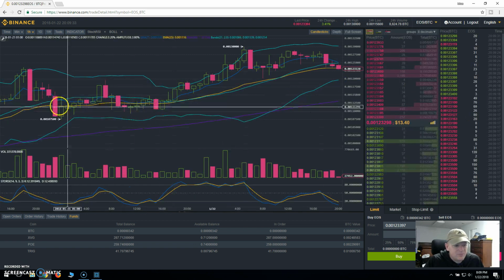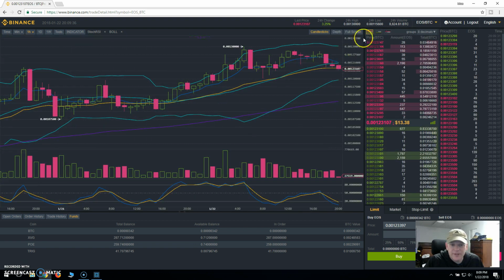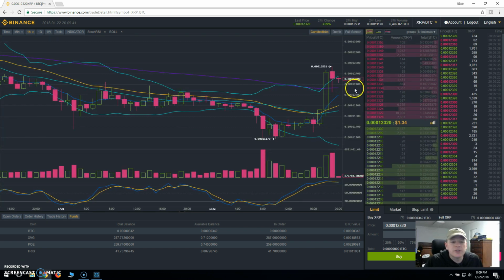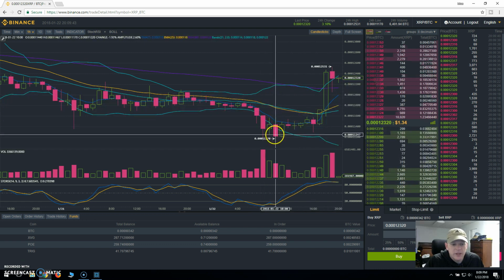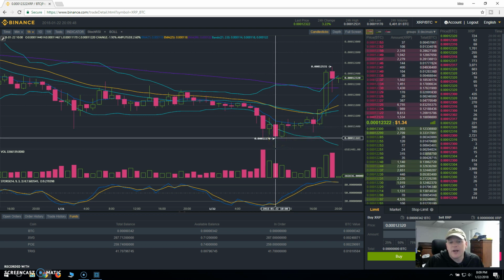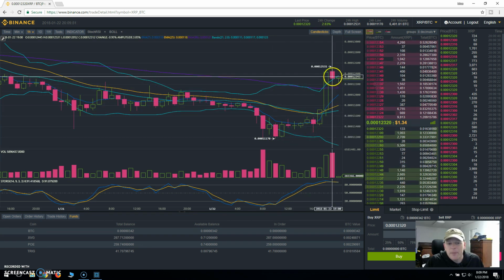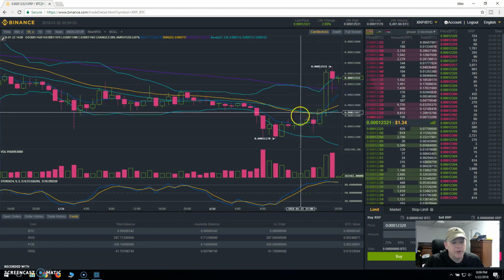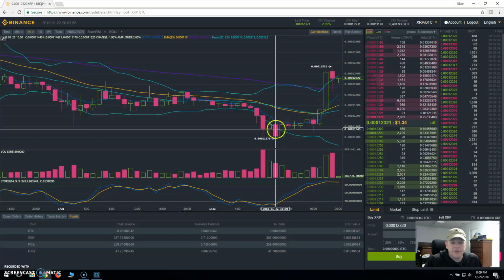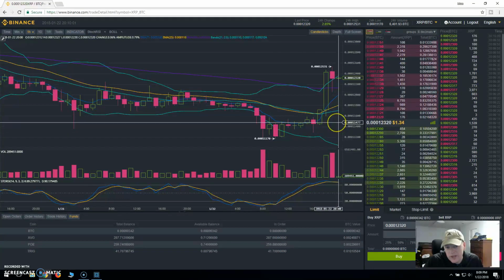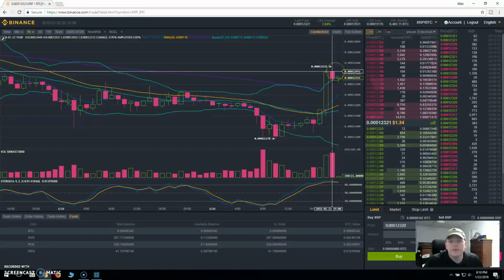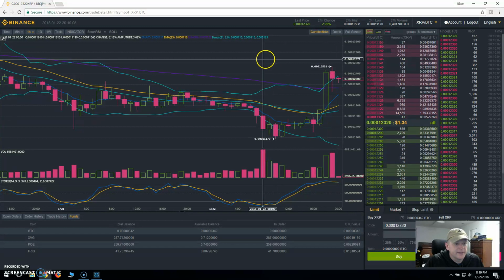EOS, well, it hasn't really touched the bottom line, so that's not really a good one to look at. But this is exactly what you would do. You'd comb through each of these coins like this, and you'd find one that was low. Here's a perfect one. So this dipped well below the bottom line. This would have been a perfect time to buy in. And the very next day, boom, it went way up above the top line. That would have been a nice, sure profit right there. You buy a couple thousand of these tokens, maybe not that much. Well, I don't know. It's at $1.34. Down here, you could have bought in and then sold out at $1.34. Would have made a nice little bit of money right there.